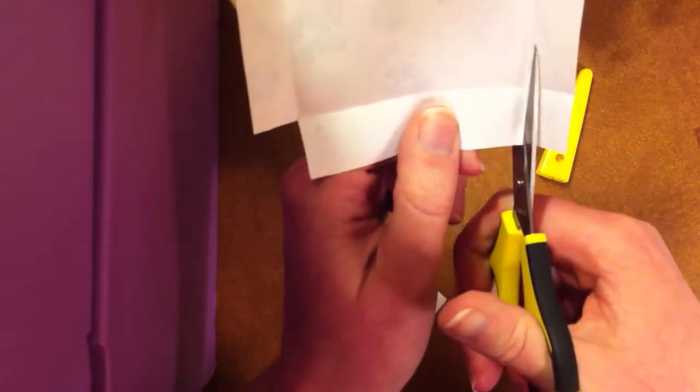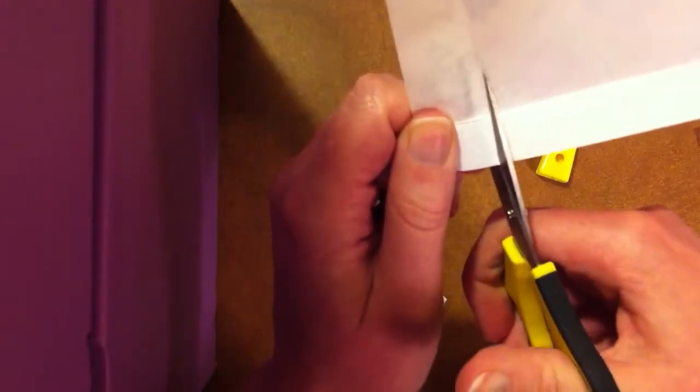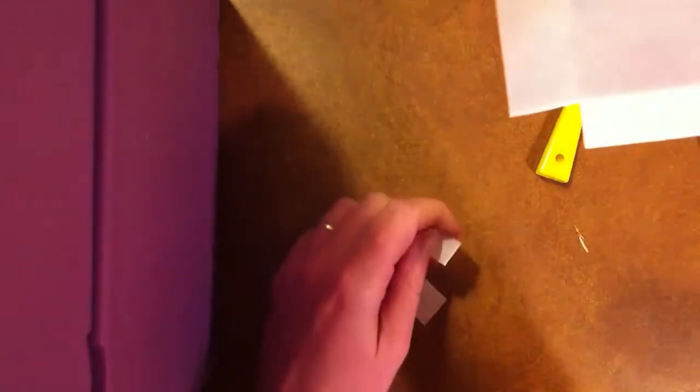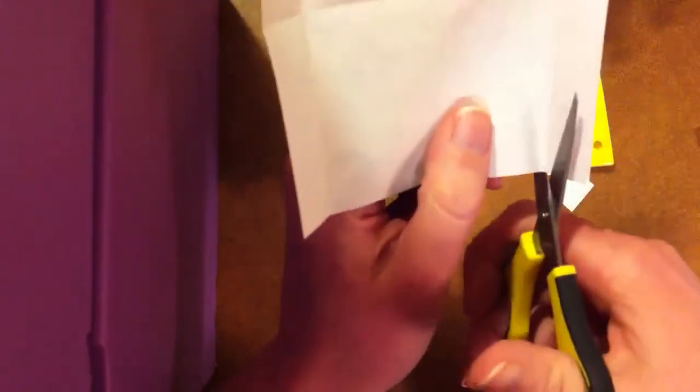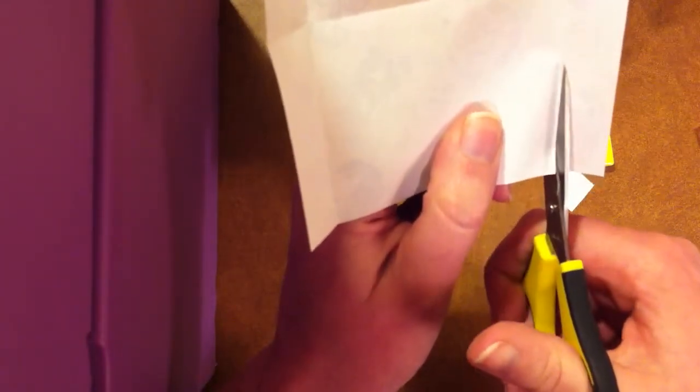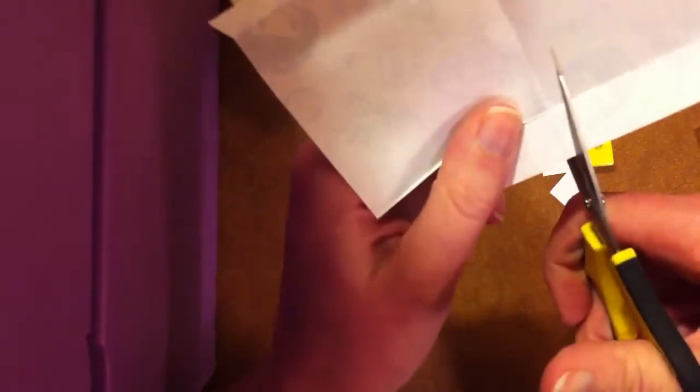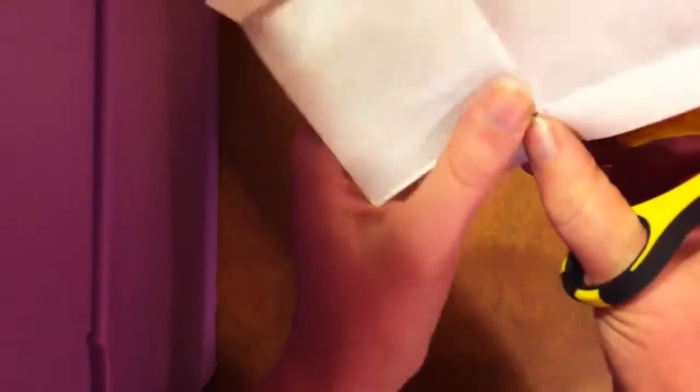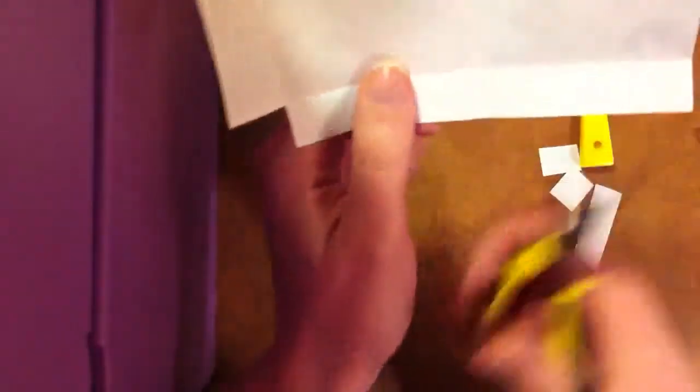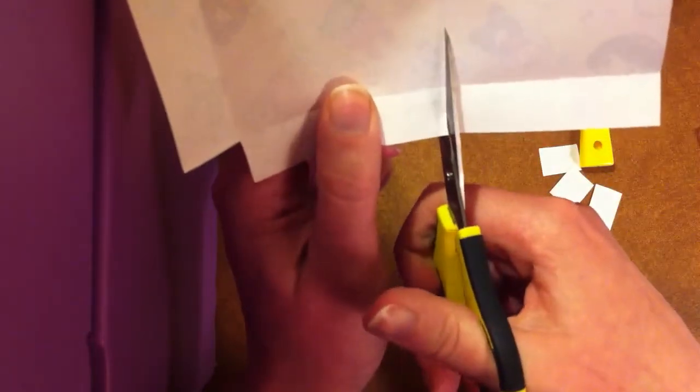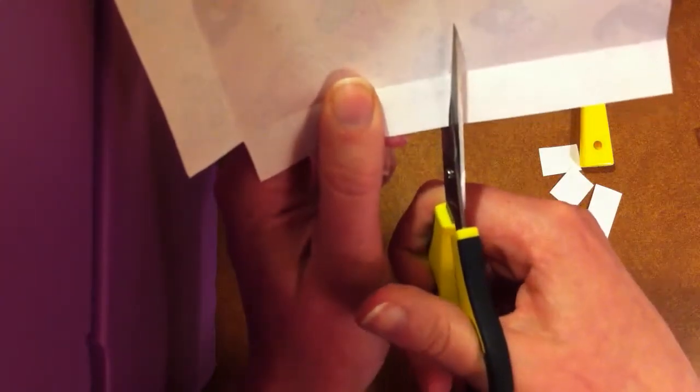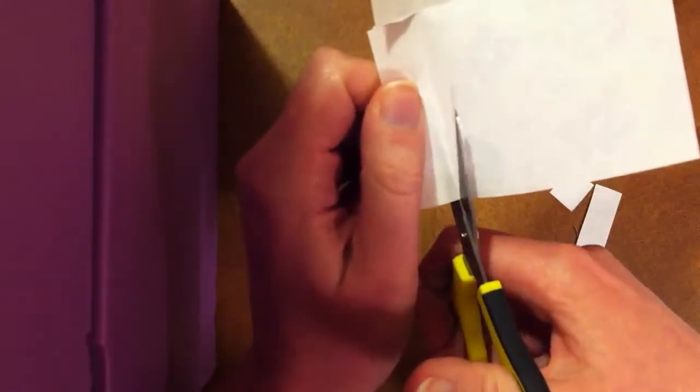You could probably use decorative scissors to give that top flap a nice, rather decorative look to it. And if I can grab a pair of those scissors while I'm doing this, maybe I'll show you that. But this flap down here, you may want to actually err a little bit on the wide side here because you want there to be some room on the inside of the envelope to hold your sticker flakes, whatever else it is that you would like to put inside.